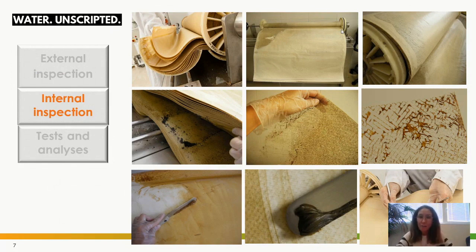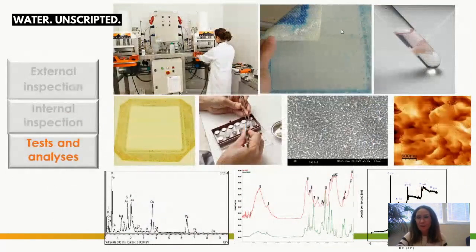And then after sampling, we, of course, have to make different analytical techniques and tests. And we use different tools depending on the needs and the objective of the study. We always carry out systematic analysis, but it's important also to have feedback from customers and from the people working in the plant to know about the objective of the study, because then we can focus more on specific issues such as damage, for example, or the composition of foulant, etc.